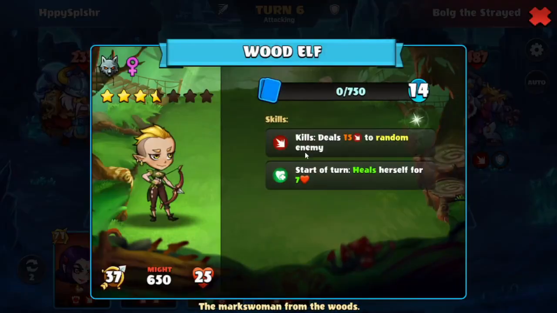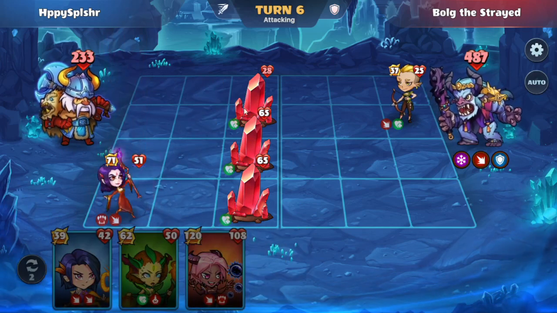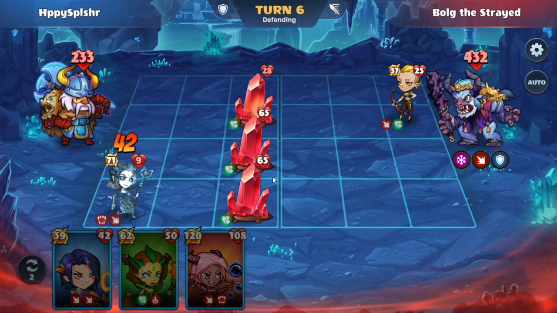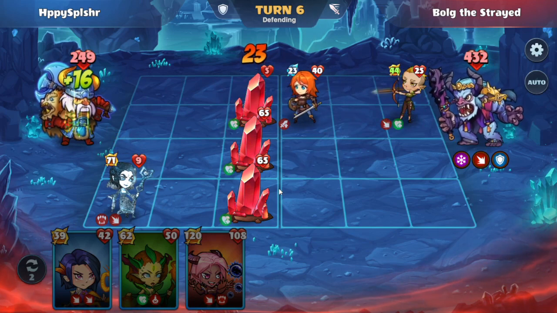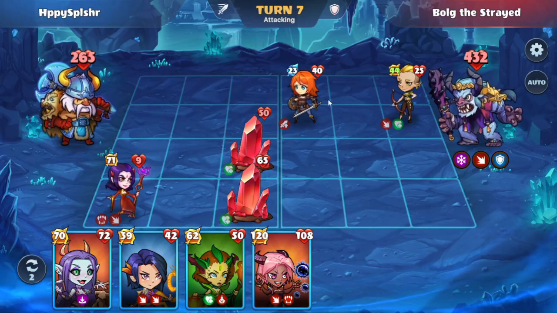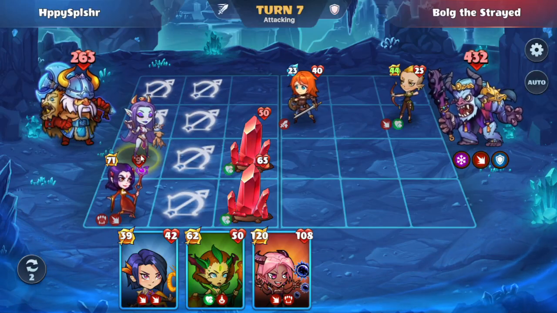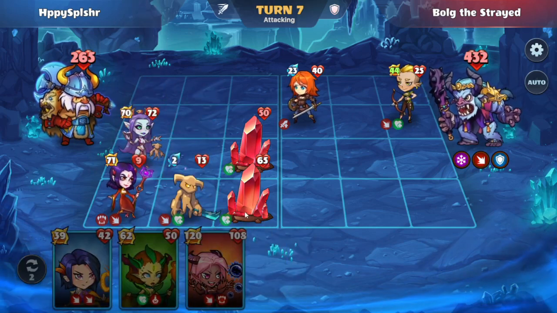Okay, we have the wood elf over here. Has a little bit of heal at the beginning, and then also deals damage to one of our heroes when she kills. We'll go with the hero down here on D1 with protection behind the stones. Okay. We have the Valkyrie over here with an attack boost to heroes in line. We'll go with another range hero down here on C1 behind the stones.